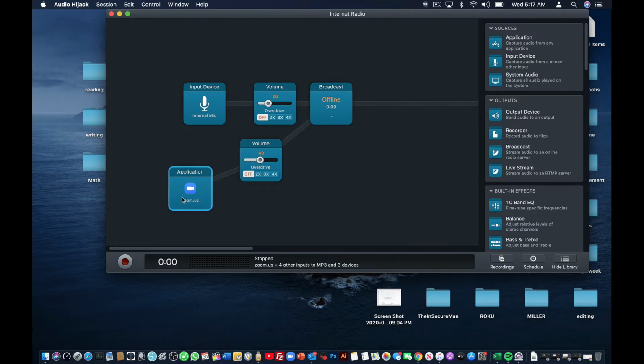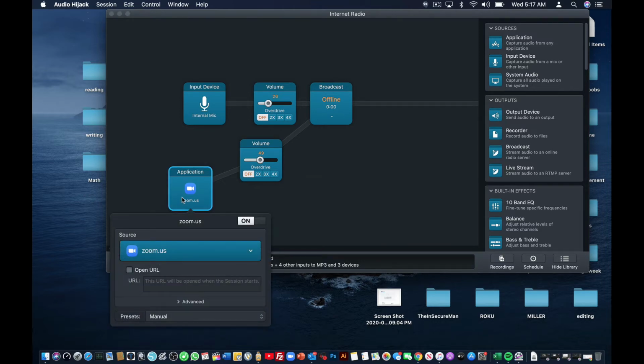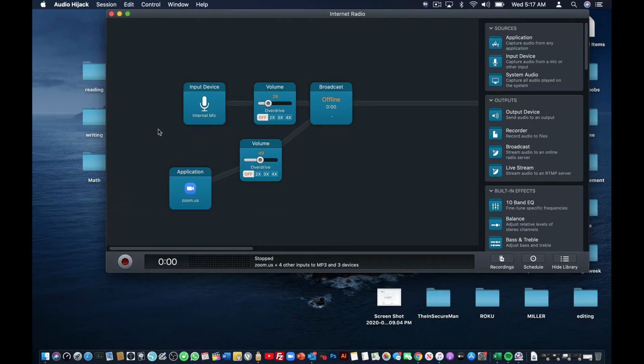I have a Zoom account, and I think Zoom is one of the best ways to take phone calls. If you don't have Zoom, it's $15 a month, so I don't see why not. I think everybody should have Zoom anyway. Of course, you can use something like Google Hangouts. It's free, but it doesn't give you as much control over when people call in, etc.